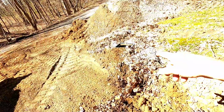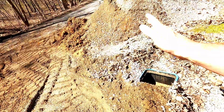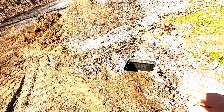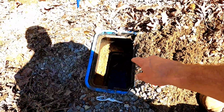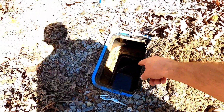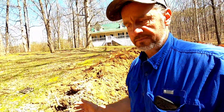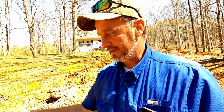But if you remember, this water meter box was in the way, and so I couldn't turn that on around. But what I found out after talking to Bubba and looking at this box, what's happened is, I don't know if you can see it, but there's a box on top of a box. He said the reason that they did that was all the gravel and silt was coming down the driveway and filling up around the water meter, and they couldn't keep the water meter uncovered. So the plan was to put a box on top of a box.